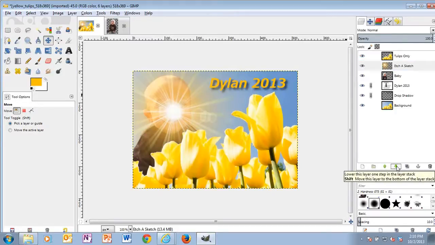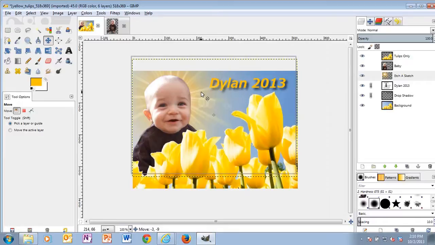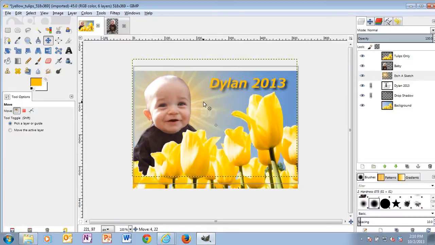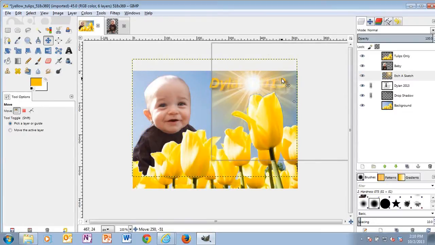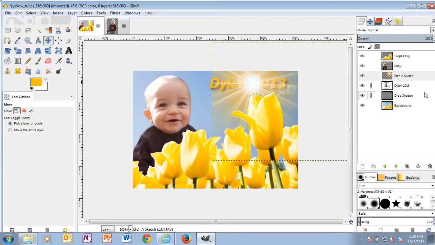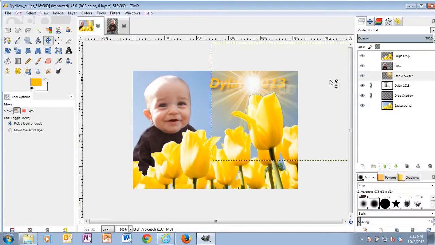So I'll grab this Etch-a-Sketch, and I'm going to take that non-destructive layer and move it behind the tulips. Then I'm going to move it behind the baby's head. And then we can always move that around within that picture and find a good placement for that. And that looks kind of neat. If you wanted to, you could actually move it behind the text and see what that looks like, and do something like that. Or again, we can move it back where we had it before.